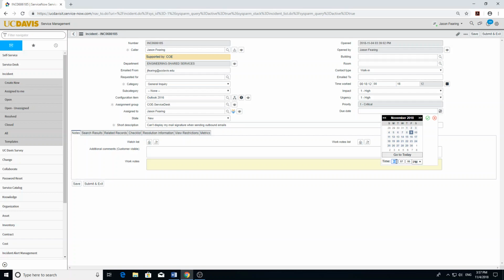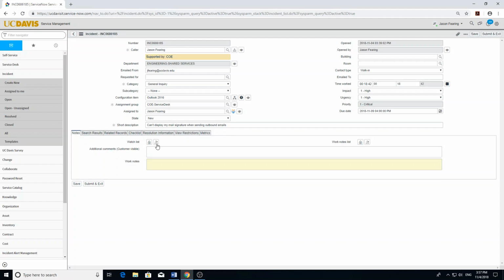And you can automatically fill that to whatever you would like. It is not 24-hour time, it is 12-hour time, and you will choose either AM or PM. So in this case, resolving this ticket is due by the 9th at 4 p.m., and that field is now populated. And that completes the sort of top bar of this form.